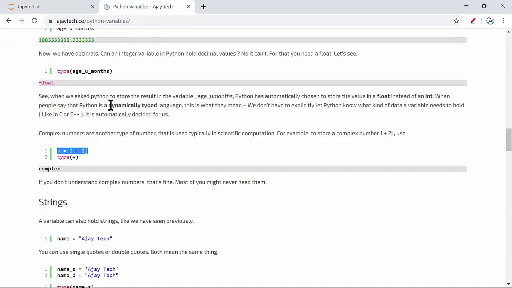And that's why Python is called a dynamically typed language. Meaning you don't have to tell Python what kind of a variable it is. It will automatically interpret it. This is unlike C or C++ or Java, where you have to explicitly tell the language that it's an integer or a floating point. If it is an integer, how big it is. If it is a string, it should be declared as a string. So those are examples of statically typed languages, C, C++, Java. Python, on the other hand, is dynamically typed, meaning the type of the variable is automatically or dynamically determined by Python.